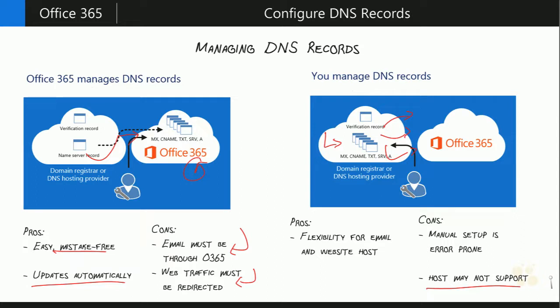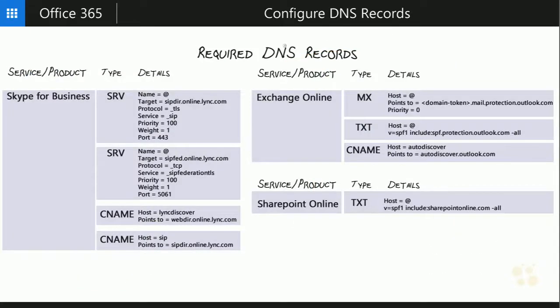We already covered this option in our custom domain nugget, so we're going to take a look at how we can manage, or what records we need to set up when we manage DNS ourselves. Now, if you don't get anything else out of this nugget, I want you to stop right now, take a screenshot of these entries right here, and pretty much memorize them. This is the kind of information that you might run into on the test, on the 70-346 exam, and it's really important to get these down.